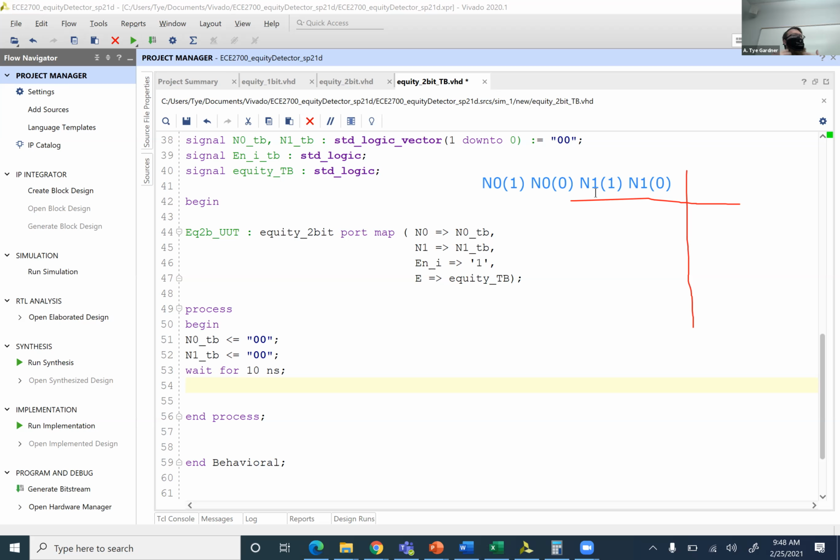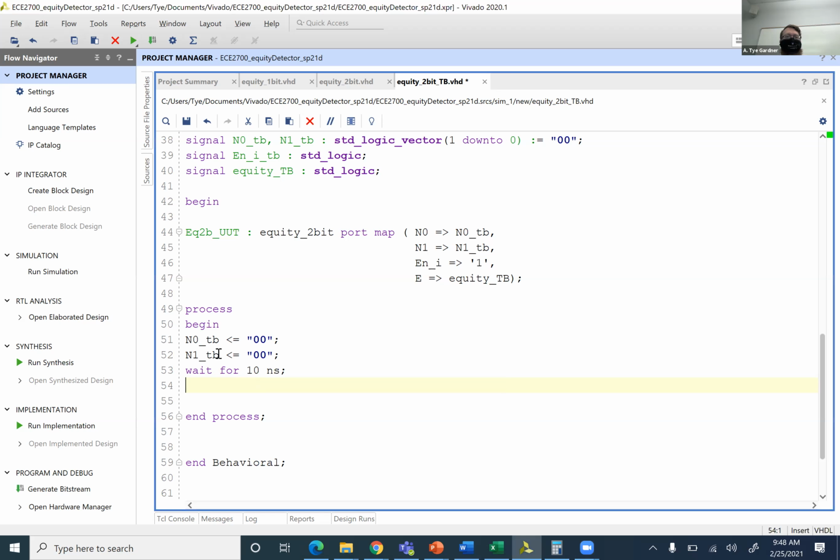What we want to do is just recreate that in the process and just step through all possible lines of that truth table. So how do we do that? Well, the easy way is I now have my default value. I'm at 0, 0, 0, and I only need to change N1.